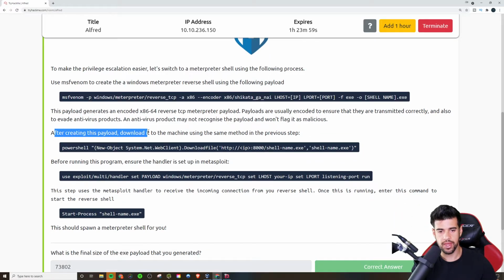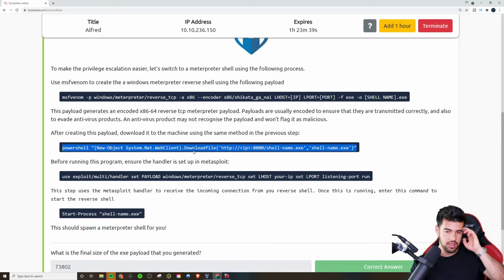So you create the payload, then you just need to download it. Yeah, we'll need to download it to the machine. And they even are so kind as to give us the way to do that. If you don't have this one in your notes already, I would definitely recommend you put this one in your notes. Anytime you have a PowerShell session and you need to download a file like a binary, this is the preferred way to do it. This is the easiest way to do it. Just run this command here.